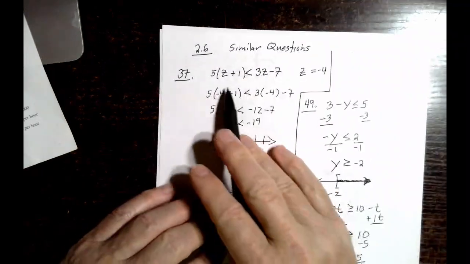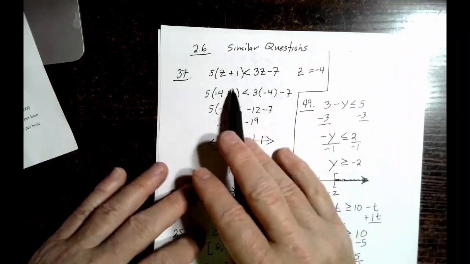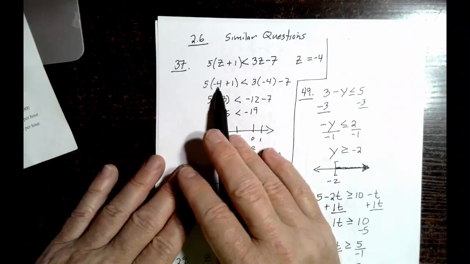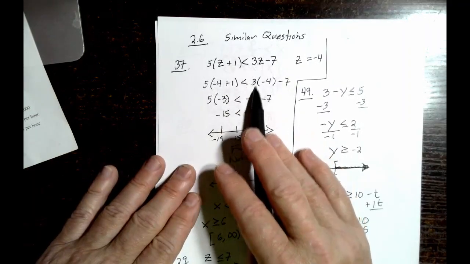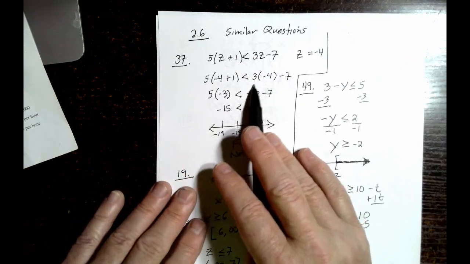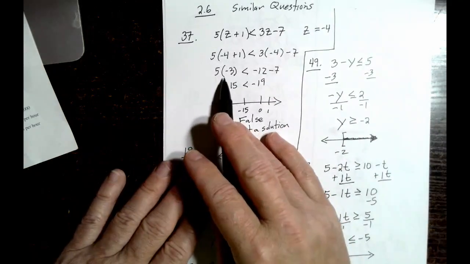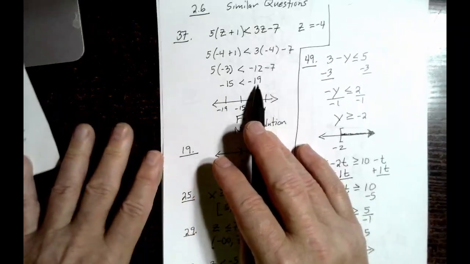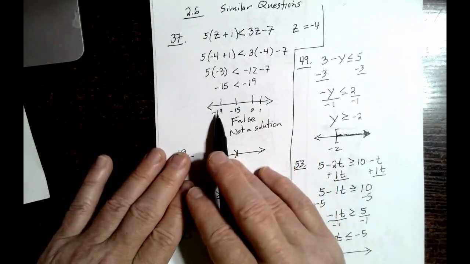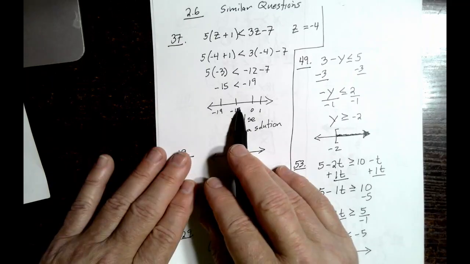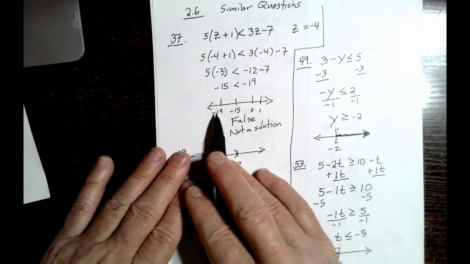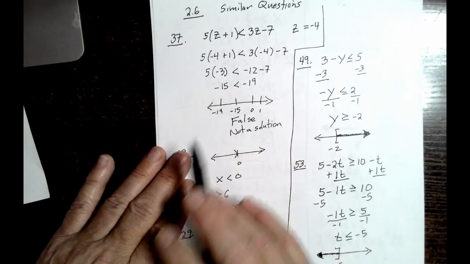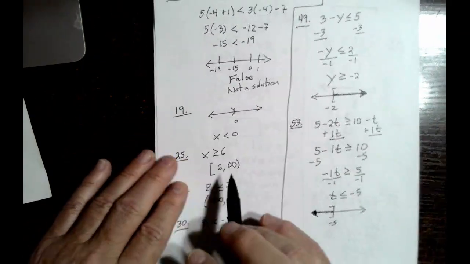So the first one, they ask you, is this a solution to this? So you plug in -4 into this. I plugged in a -4 there. I didn't have to use parentheses around it, but here when you're multiplying by a negative, you want to put parentheses, otherwise it looks like subtraction. So when you multiply everything out, you get this guy here, and if you want to know if this is true, indicate where -19 and -15 are, and the smaller number is always on the left. So -19 is smaller than -15, so this is not a true statement. So that is not a solution.